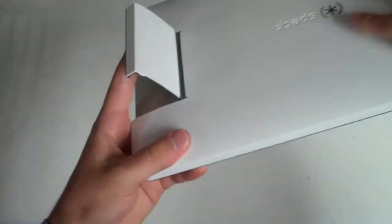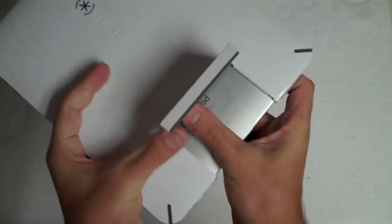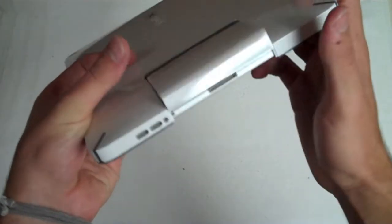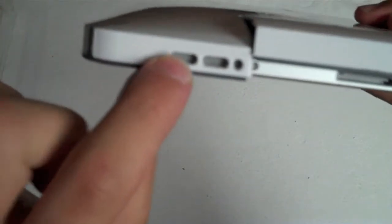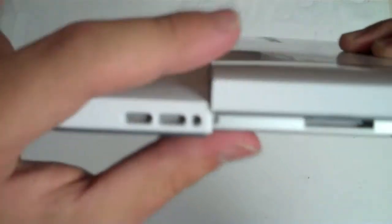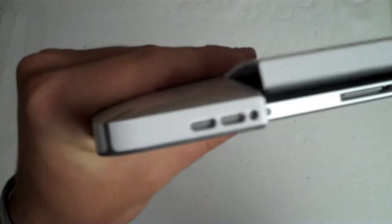So you can see here, I'm going to show you the door that you have here. That's a really cool feature that only Speck has. So you basically pull it out, and you can put it in your dock. That's pretty cool. I don't actually have a dock, so I can't really show you. But you can see here it's open, so you can put your dock or the keyboard that is made for the iPad, plug it in, and your 30-pin dock connector is open. One thing I do have to say here, these two speakers are aligned, but not this one. They made one round hole there, but I guess it's because of the latch they couldn't make it longer. But it does block one of the speakers halfway, so that's one thing to take into consideration. But I don't think that's too much of a big deal.